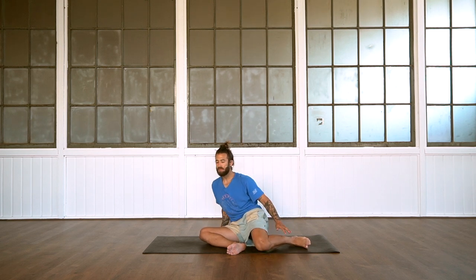Try to really drive through the outer edge of the left foot. See if you can maybe even bring your left hand to the outside of your left knee. Give yourself a little tangible target here to push into for the last 5, 4, 3, 2, on one, release and let that go.